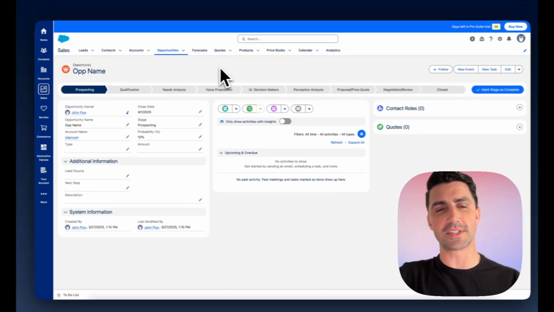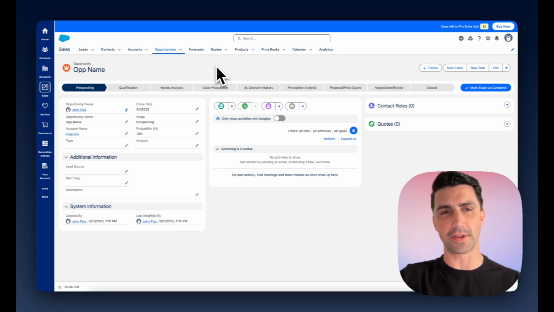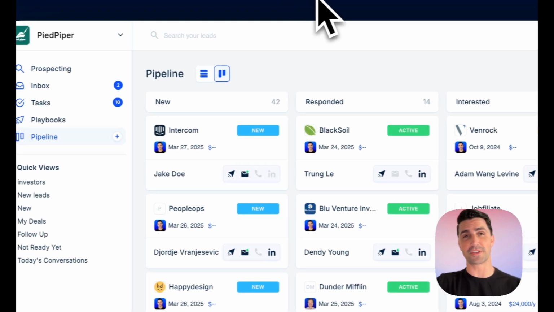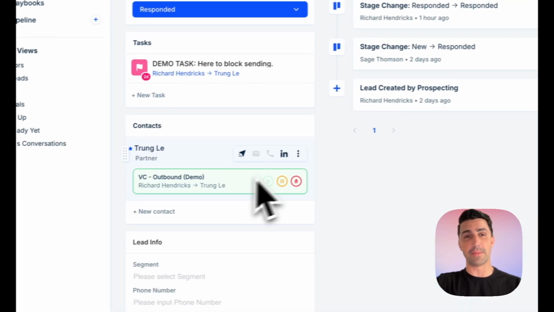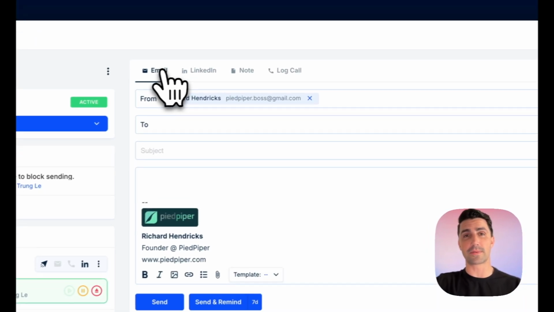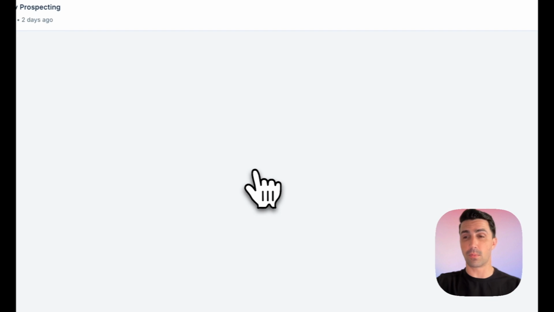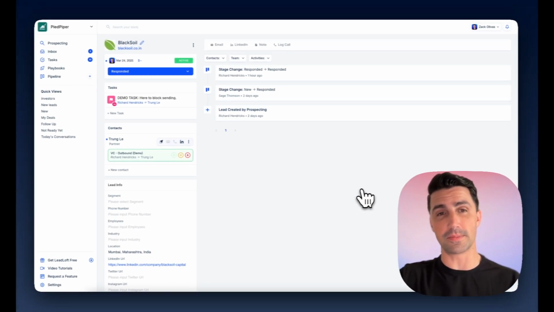Salesforce is really designed for tracking and data storage and less so for user friendliness. It's really not designed to make your team dynamic and versatile. It's designed to track data and report to upper management. And if you hop into LeadLoft, LeadLoft is far more efficient. If I open up a lead here, LeadLoft is going to have email communication, LinkedIn communication, everything within one page. And you can actually write emails and send LinkedIn messages directly from LeadLoft. It's just faster, more versatile. It's really built to make sales teams more successful.